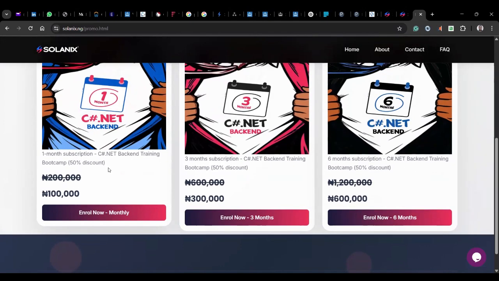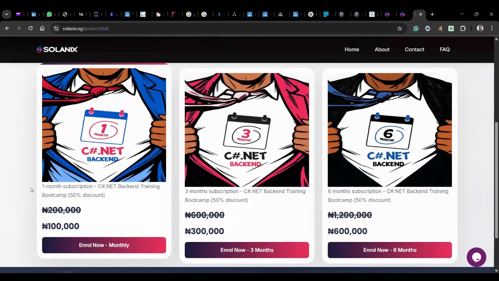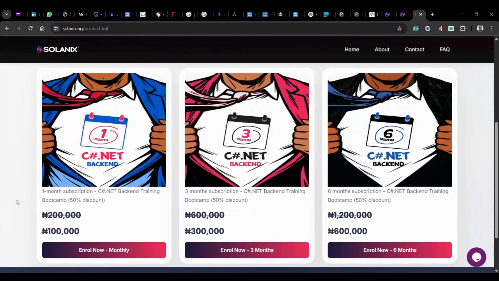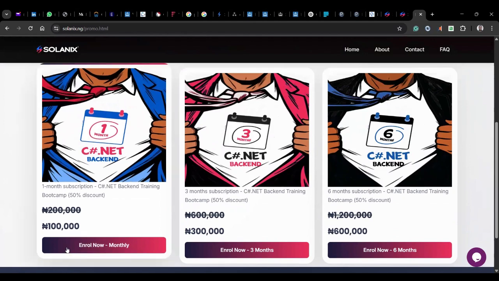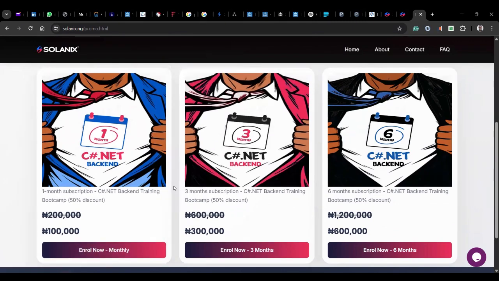For the 1 month, we built this program where you don't have to pay everything. You can just try with 1 month, see how it goes. If you think you're not really feeling it, you can choose to say you're not feeling it. But we assure you that you won't start this program and say you want to leave, because we are confident that we are not just here to teach you. We are here to give you the experience you need to acquire a job and start earning in the millions that you are supposed to be earning, like the rest of us who started this thing some time ago.